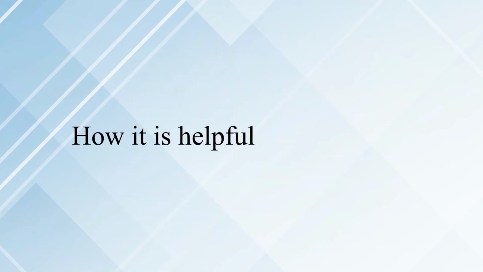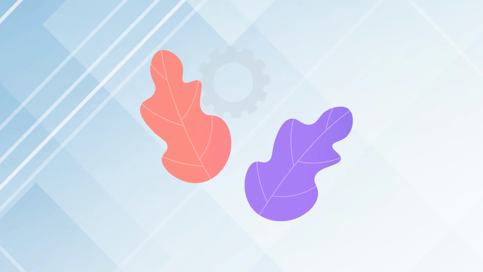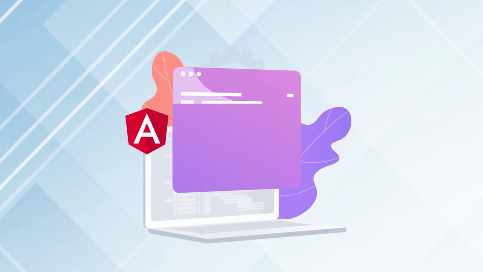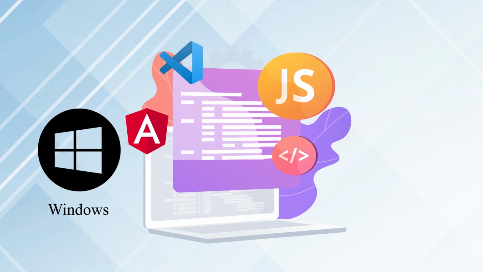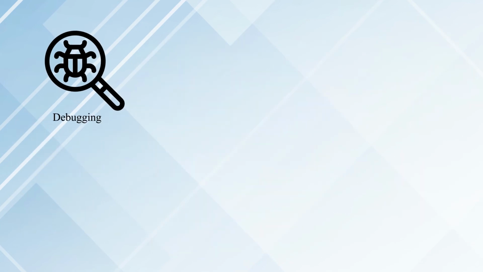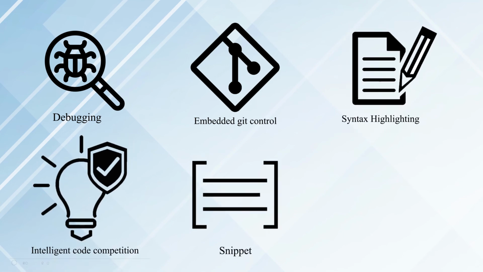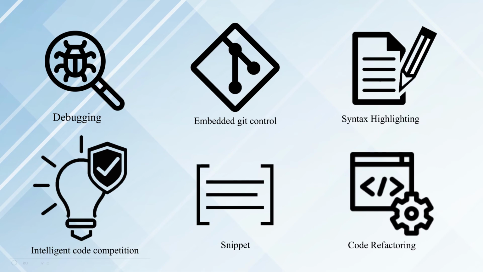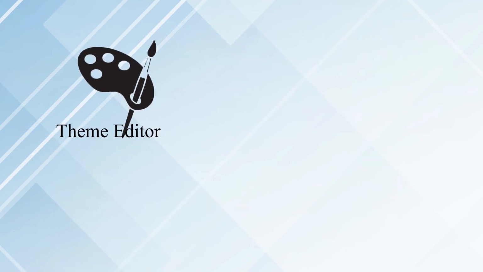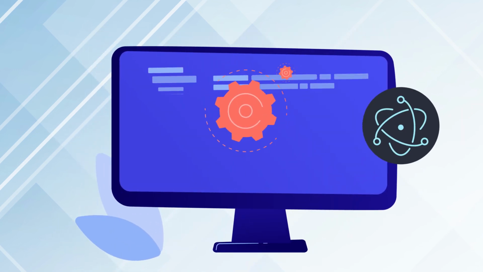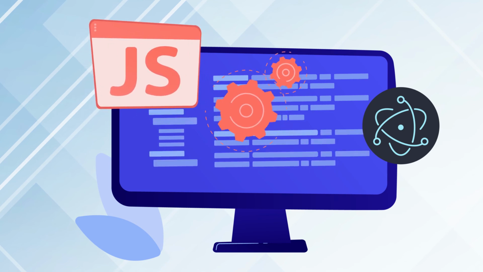Now, let's check how it is helpful for developers. Many developers now choose Angular with Visual Studio Code. Microsoft's Visual Studio Code is a source code editor for Windows, Linux, and macOS. Debugging, embedded Git control, syntax highlighting, intelligent code completion, snippets, and code refactoring are all supported. Users can alter the editor's theme, keyboard shortcuts, and preferences, among other things. Visual Studio Code is built on Electron, a platform for deploying Node.js desktop apps that use the Blink layout engine.